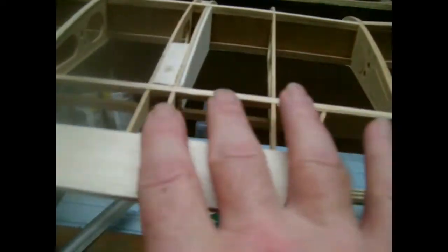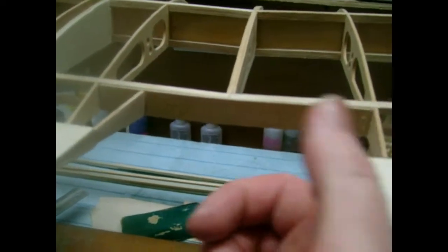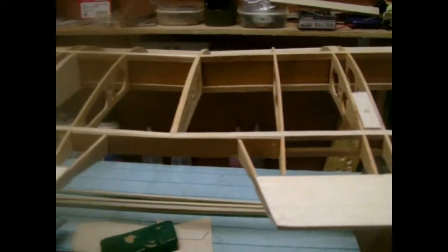Sheet this bit here like it is on the plan, and then obviously we discussed this is wrong, so we need to put the curvature in there, and as I showed you in the picture, it comes to a point, and that's how it looks on the real plane. But we'll get to that afterwards.